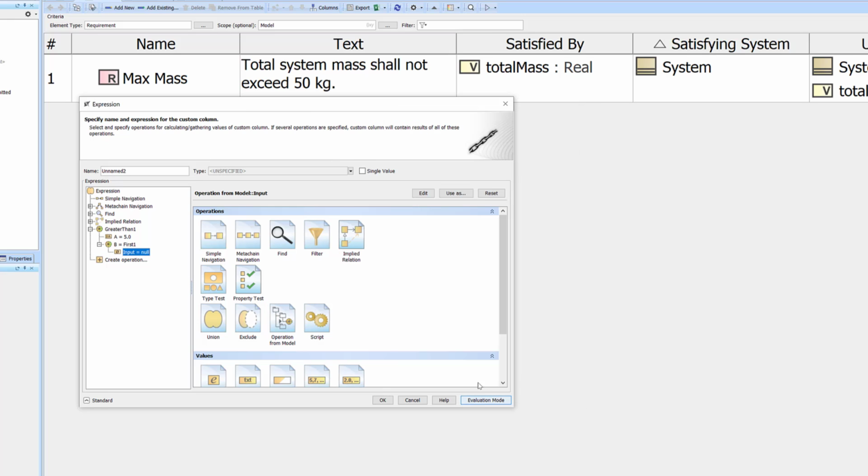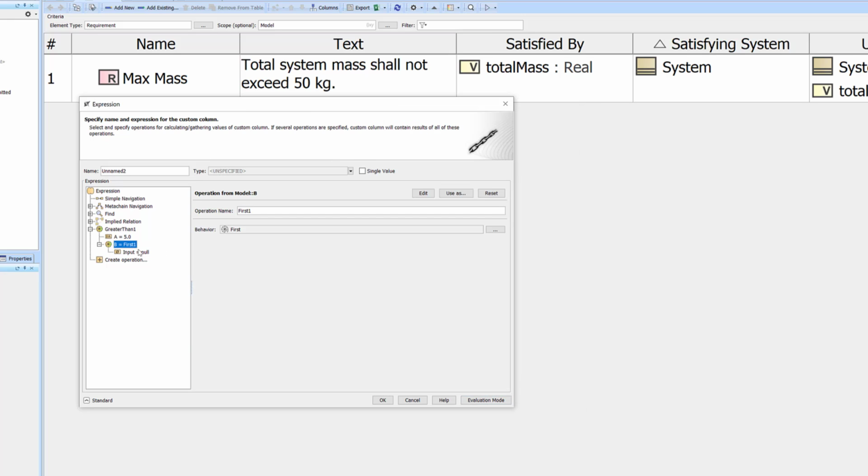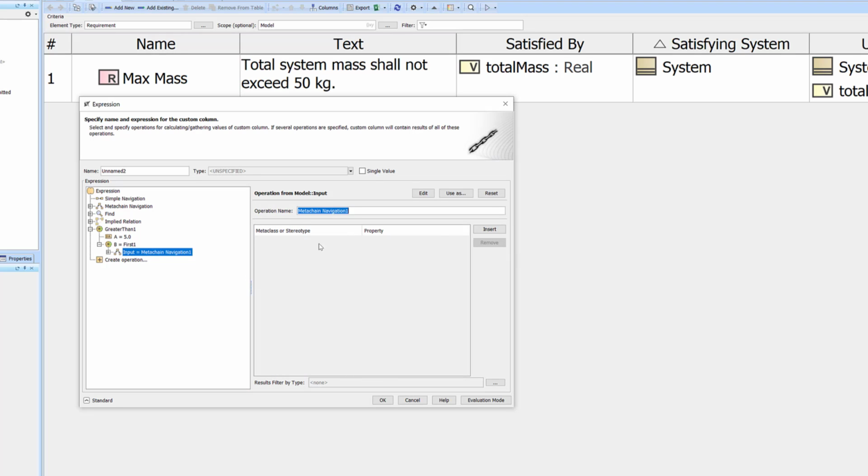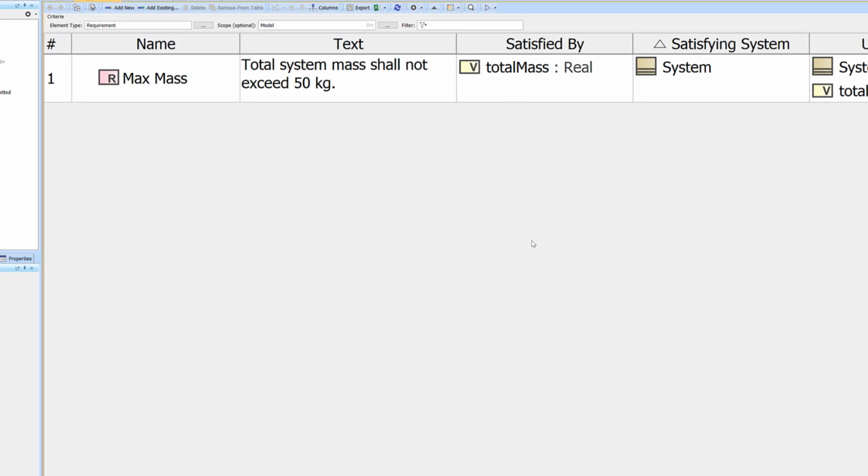Select that. And now that you're inside of a first operation, you'd actually do your MetaChain underneath of that. So whatever the MetaChain would be to get to that value that you're evaluating would be the MetaChain you'd put in here. You'd say okay, and then that would be how you can actually utilize that greater than operation. Same thing for the greater than or equals, less than, same thing for the minimum and maximum operations as well.